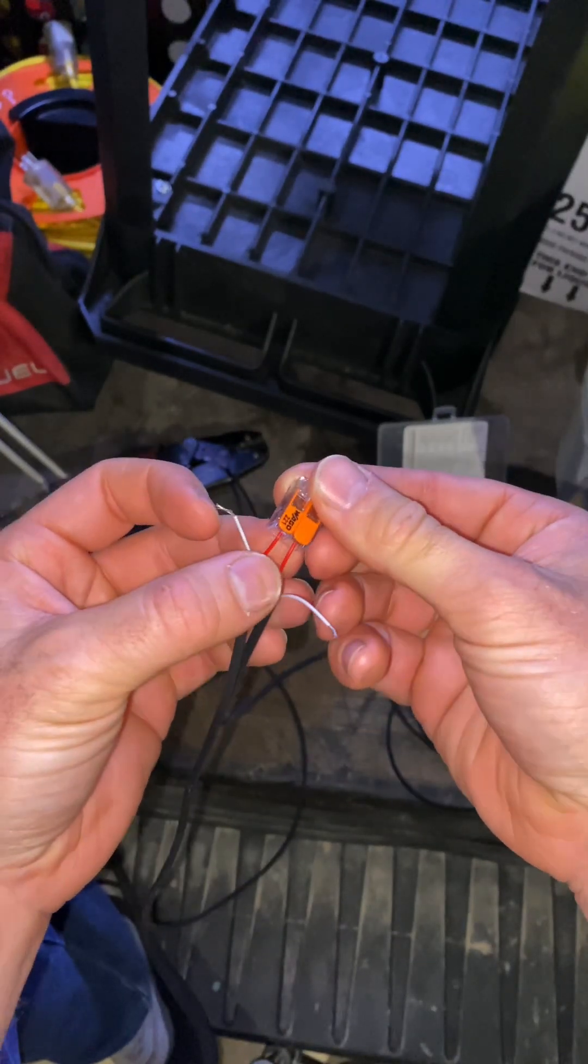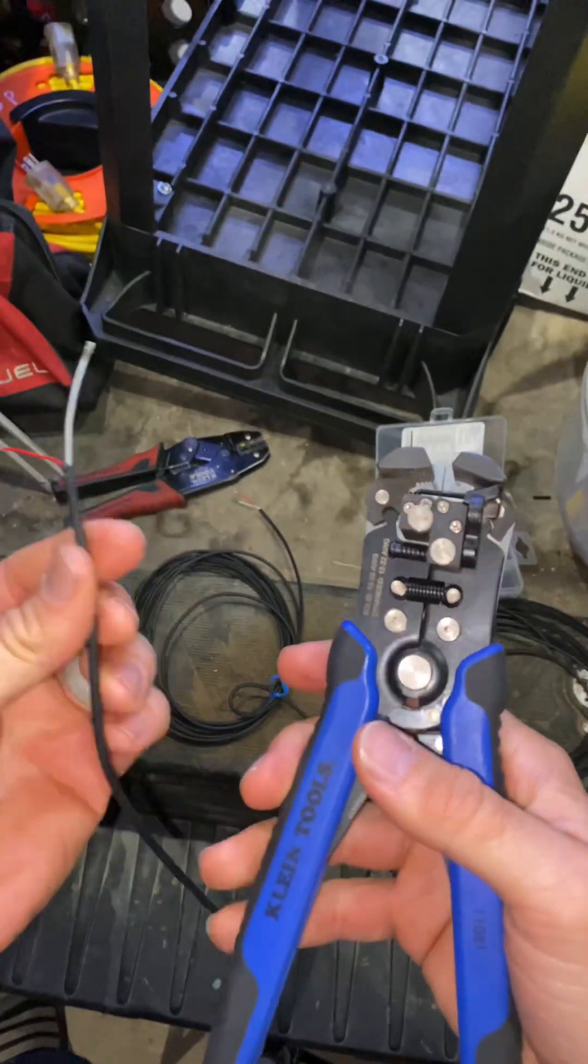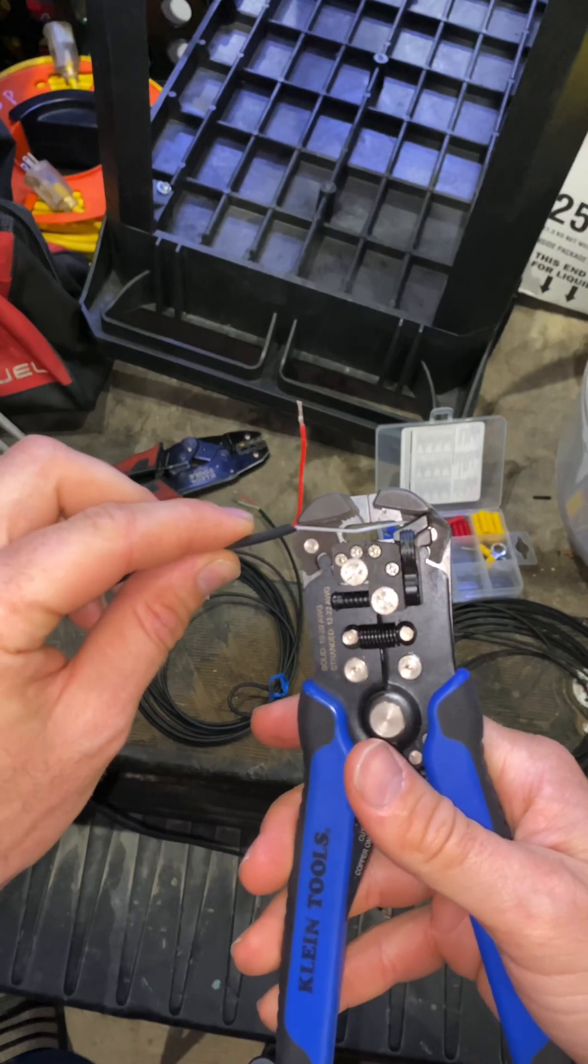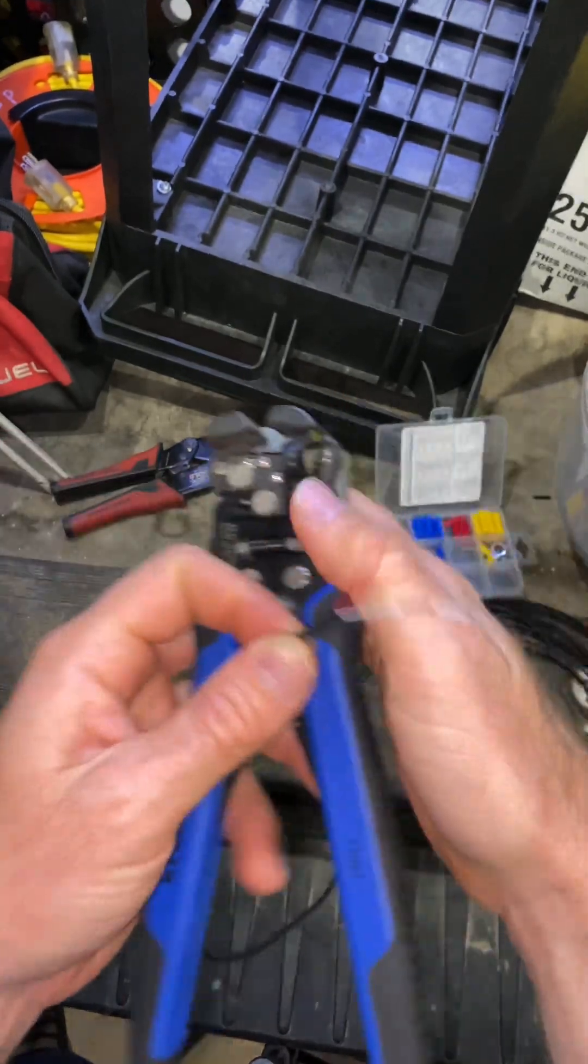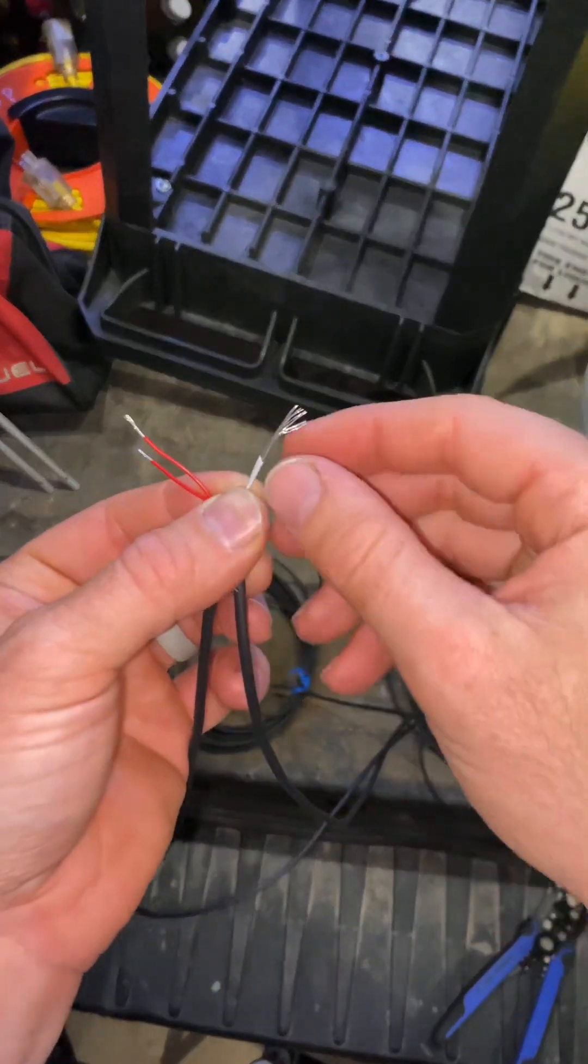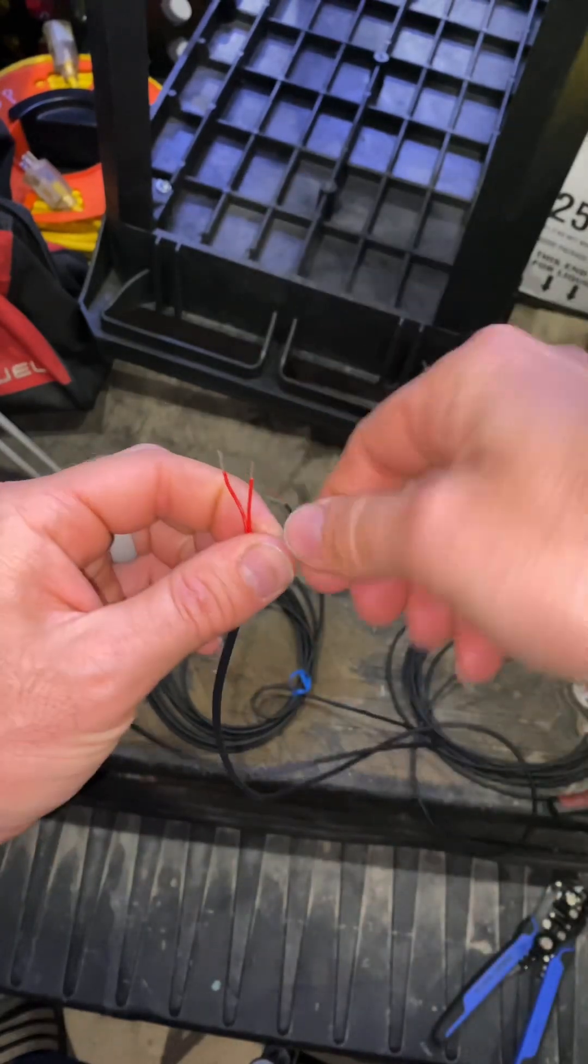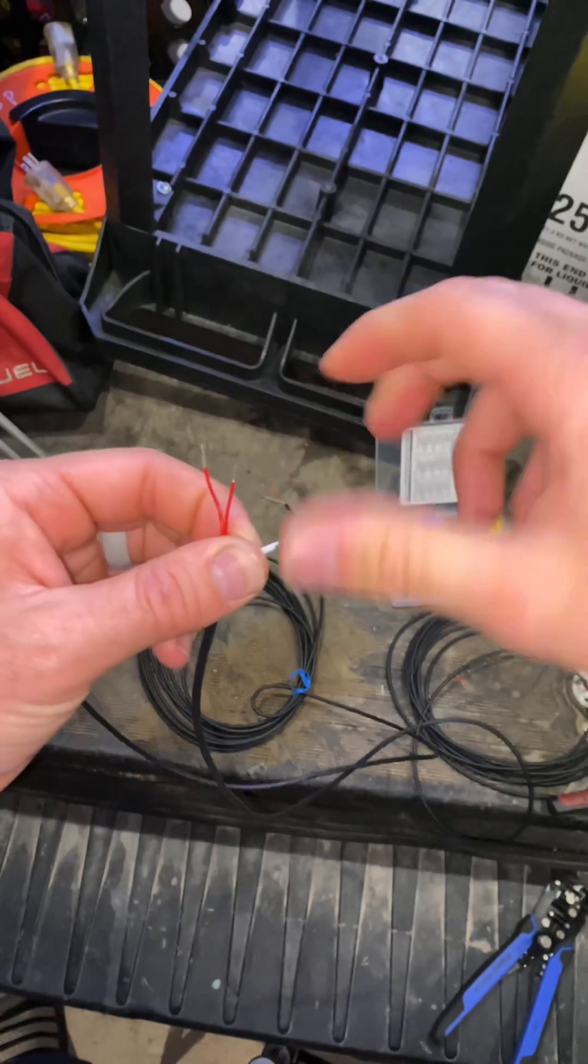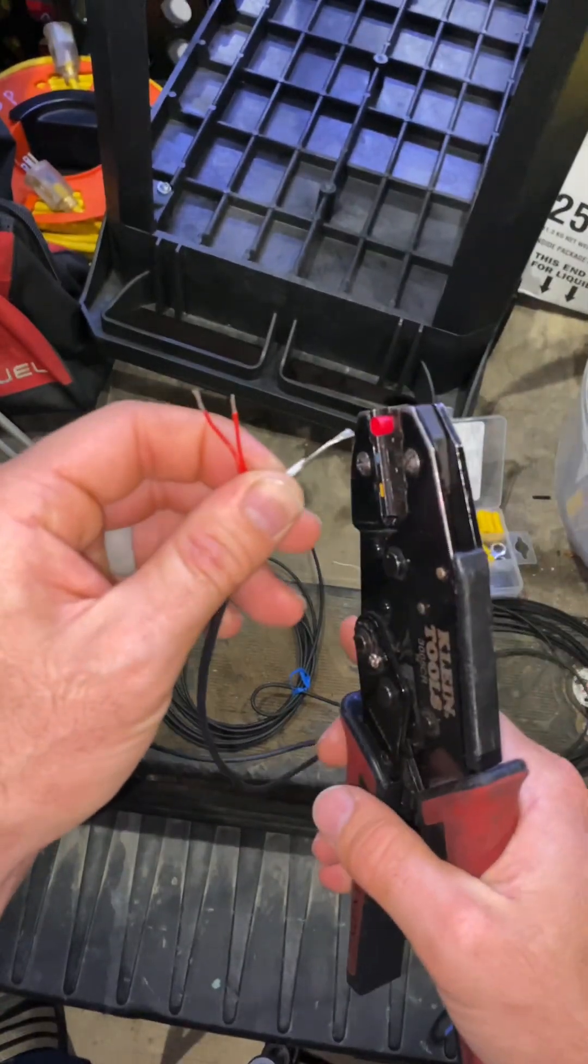With fine wire like this, I think this is 22 gauge wire. Option number two: you're going to want to strip back your wire a little more like so, and then you're going to want to take your two wires and twist them together kind of like you would with a wire nut, and take a butt connector.